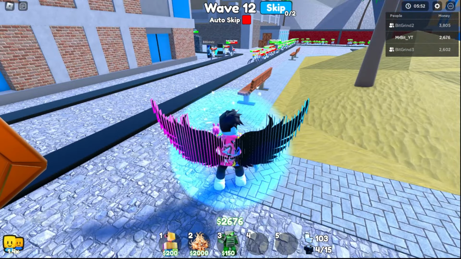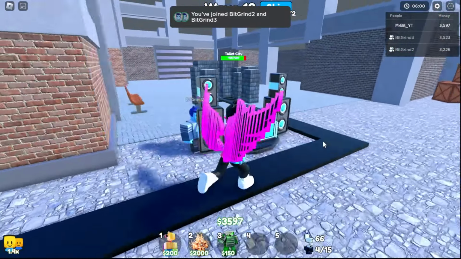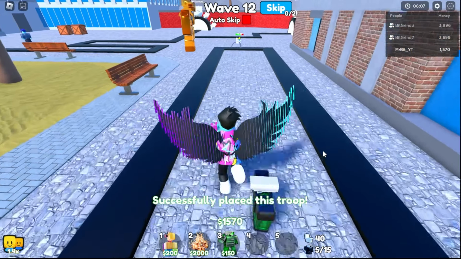Oh no. We're gonna lose. Bro, what? We're getting so close to losing. What is this? 450? Oh my gosh. We need to place something down. Let's place this guy down. Bro, we have so much cash. How did we get so much cash?